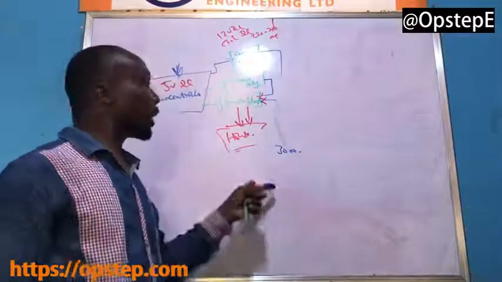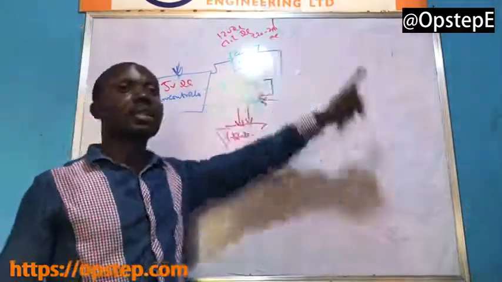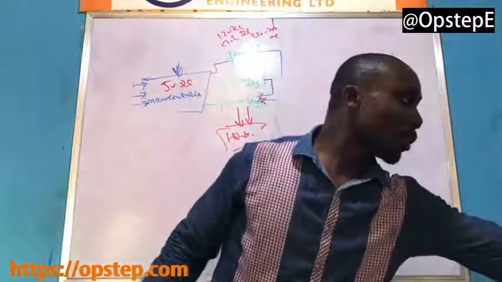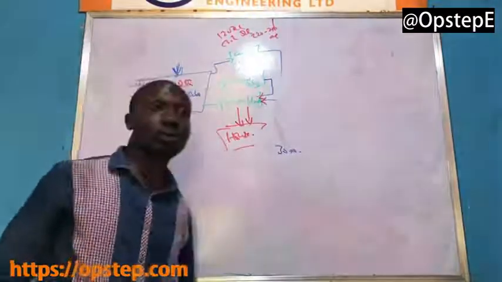Now when I went to the market, I got a 120 amps relay. Your system requires what? 60 something amps. So you have been offered what? A 120 amps relay. So I got to the market, I found a 120 amps relay, so then I decided to use a 120 amps relay for it.